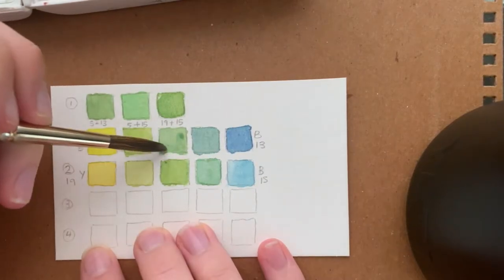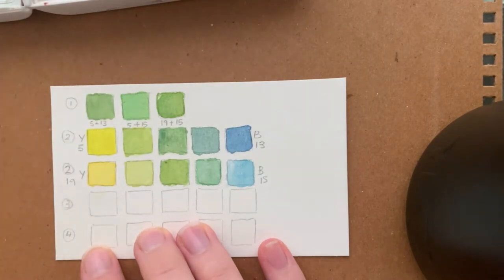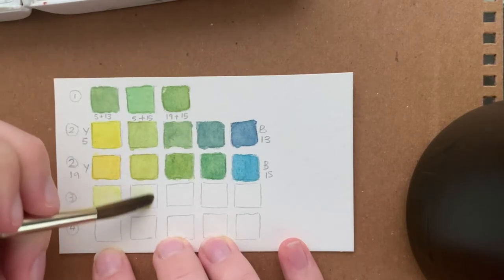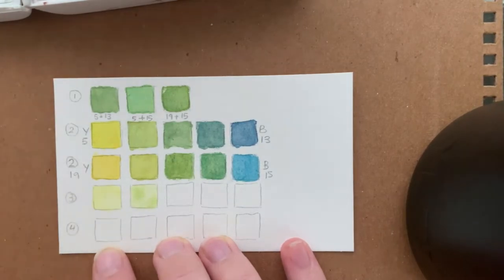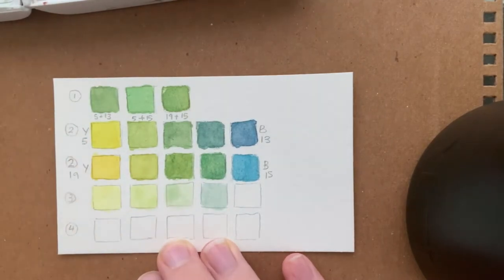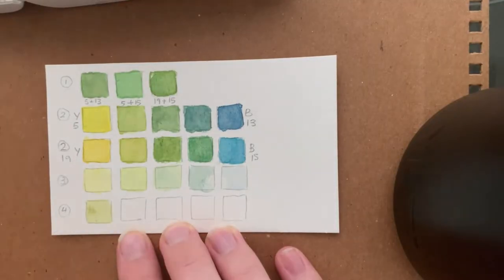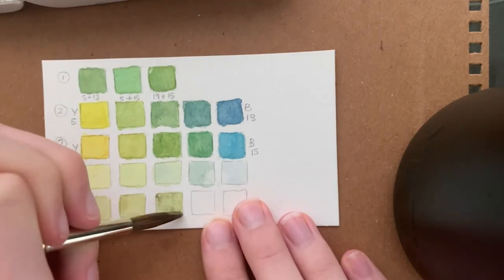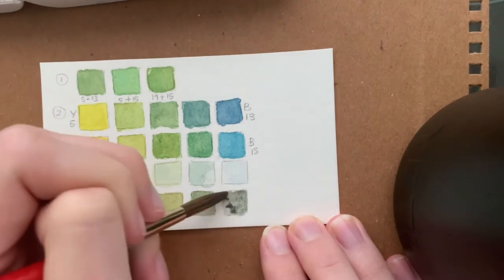So for every painting that I'm planning, when I'm trying to choose my green, I'll keep a little list of swatches as a little journal with the numbers of the colors that I used. And the first one will be the base green that I've chosen, and then I'll experiment with adding more yellow or blue, making it lighter or darker, and also desaturating it with the complementary color. And once I have this little row of swatches, then I can look at it and assess if I want to use that for my painting, and also know as I'm painting, if I want this shade or that shade, I can see how I made it before.